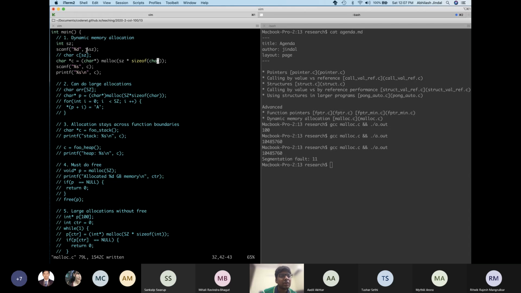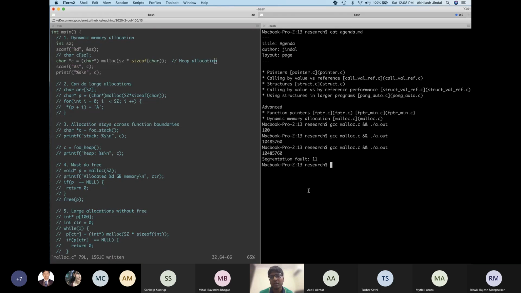This memory comes out of a different place. This is called heap allocation, right? And we will explore what that means. But just so you know, the local variables we had seen so far and the arrays were being allocated on the stack, but this one is being allocated on a different area called the heap. So here I can just allocate some memory. I allocate 23 sized memory. Then I gave it some input and printed some output.